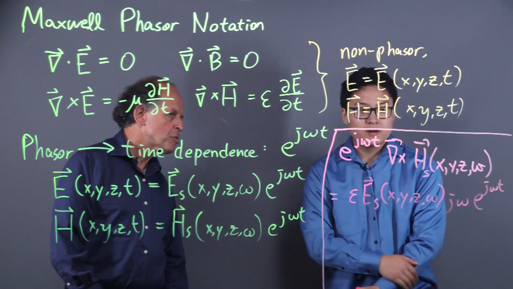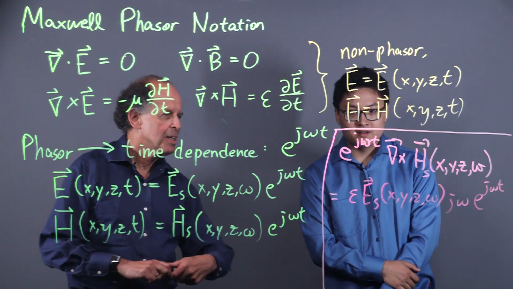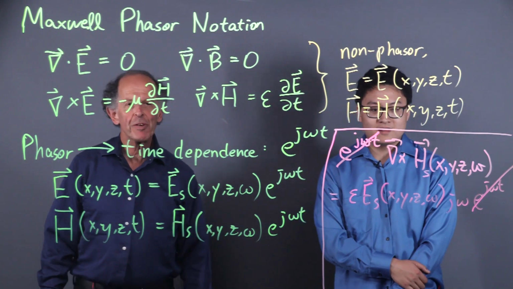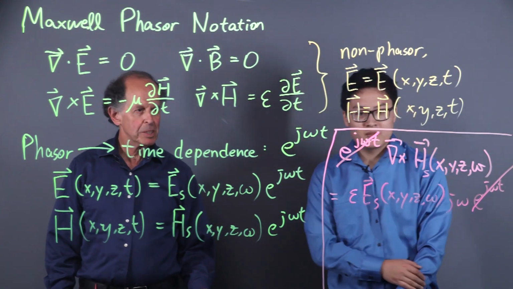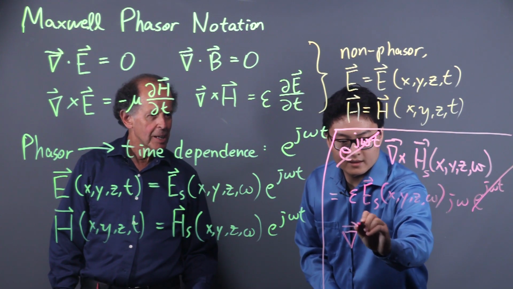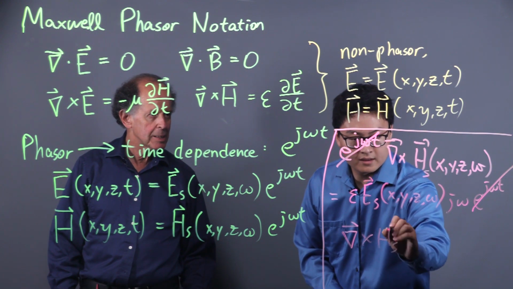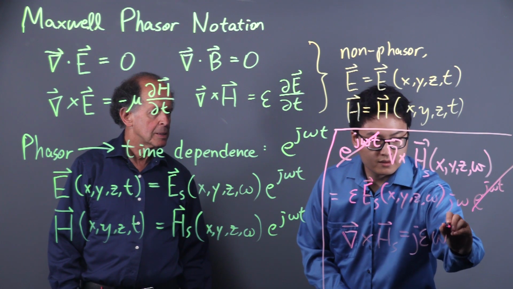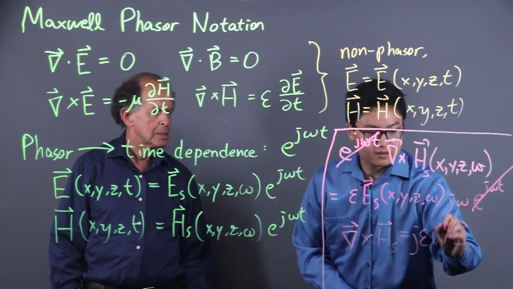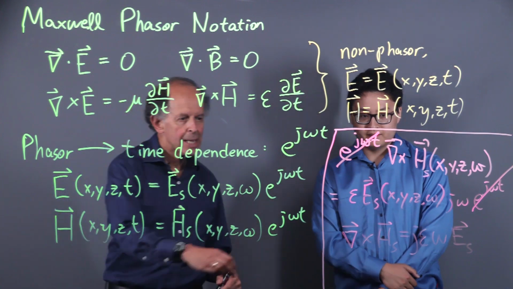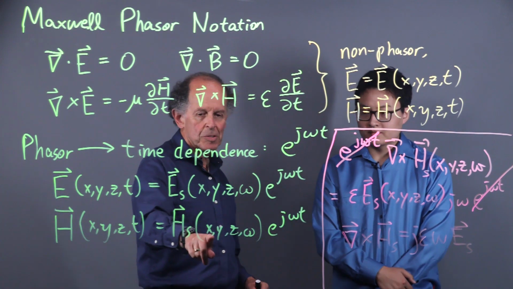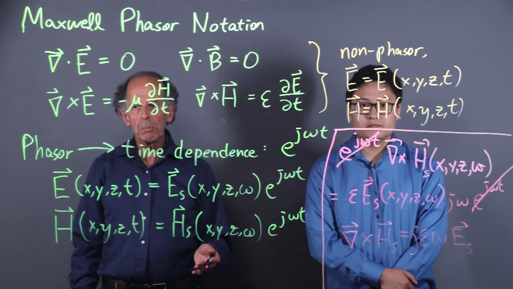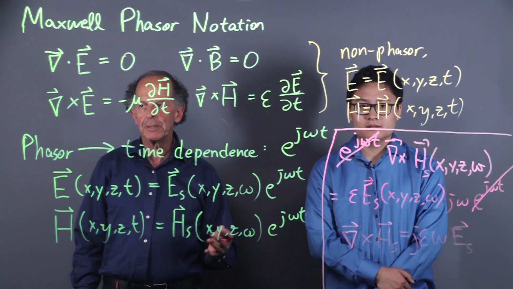So now, how do we simplify this? I'll do my side. We can cancel out each of us. There. And that's the phasor form of the 4th Maxwell equation, Ampere's law. That's what it looks like. Looks okay? And yeah, those H_s and E_s, of course, just depend on space and frequency. So now let's look on the next board at a different example.